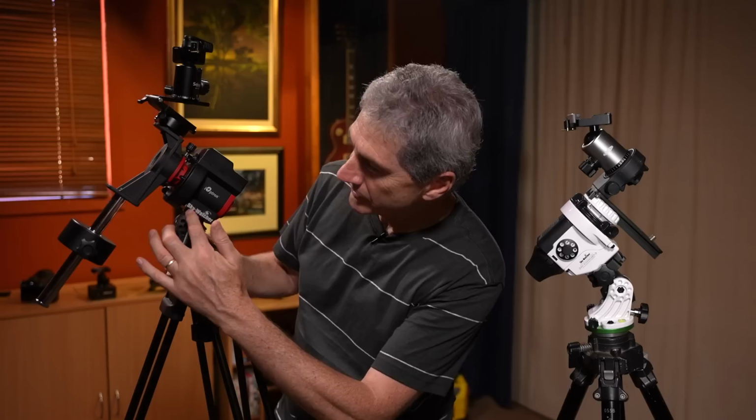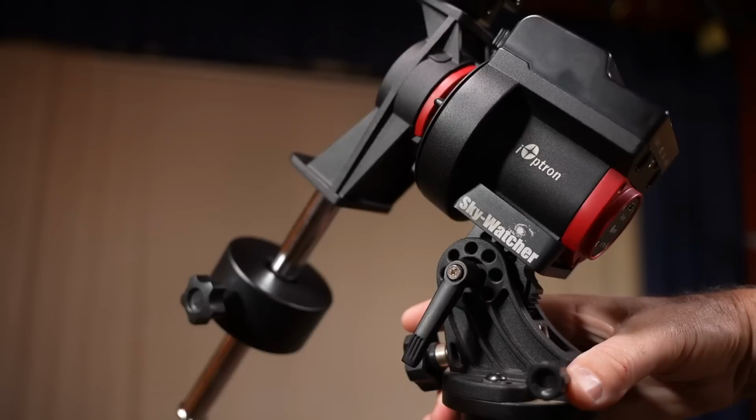Now, one other thing you may be able to see here, I'm not sure you can, but I've actually put a Skywatcher Star Adventurer wedge mount here underneath the SkyGuider Pro. Yeah, that's right. I'm mixing and matching because I find the Star Adventurer mount here to be far superior to the SkyGuider one.